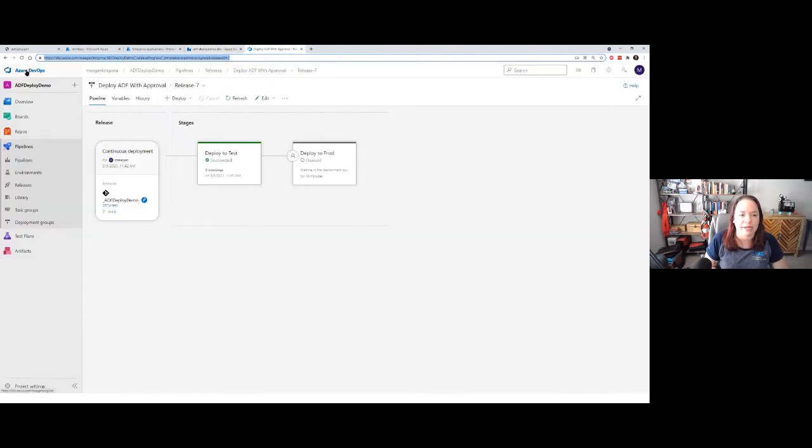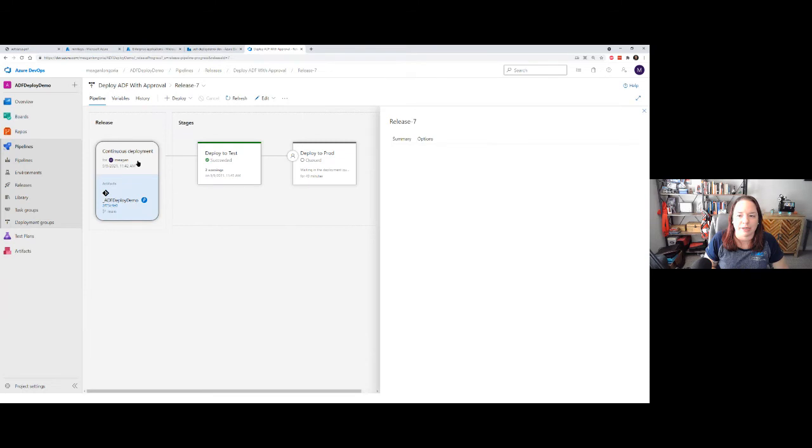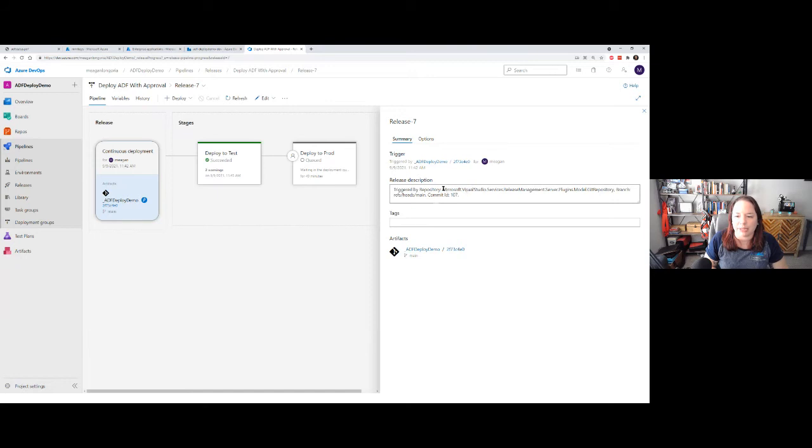So this is in Azure DevOps in pipelines. This is what I've got going on. And this I ran earlier today just so we'd have it ready. And we can see that it's pulling from the main repository. So when this gets a new check-in in main, we can see the commit ID that caused this to run.